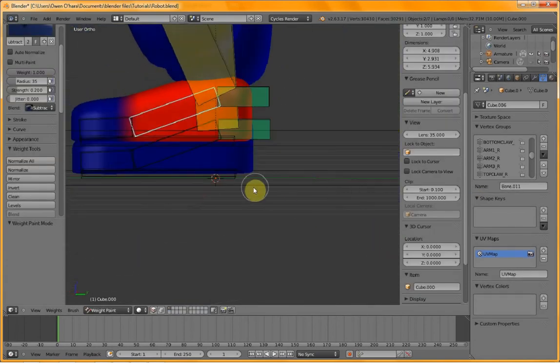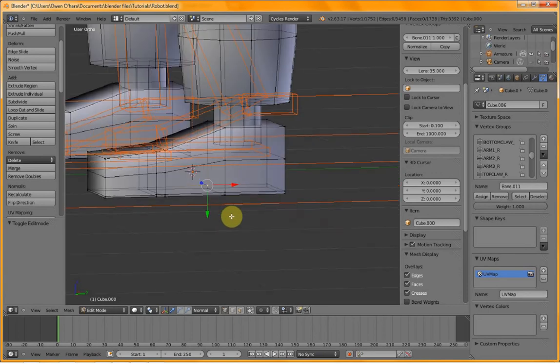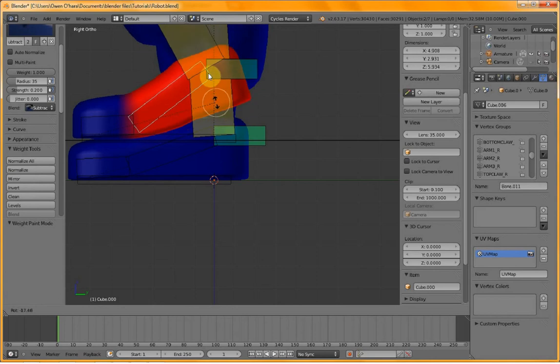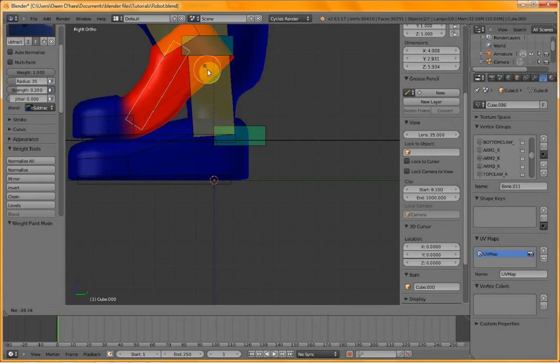Problems. Okay, now it should work. That looks nice. It works a lot like a boot.